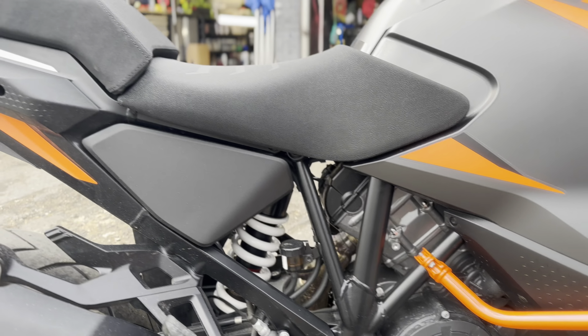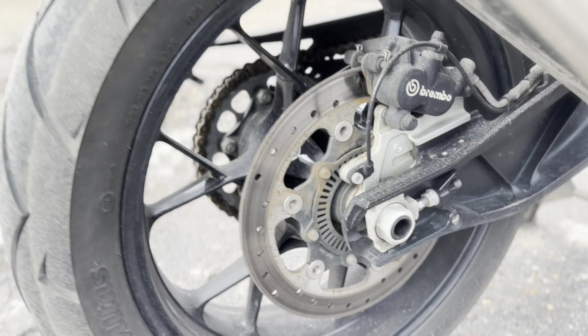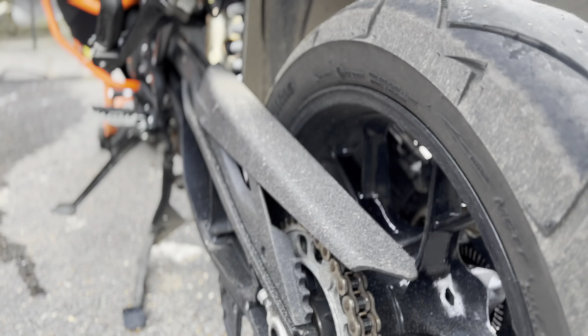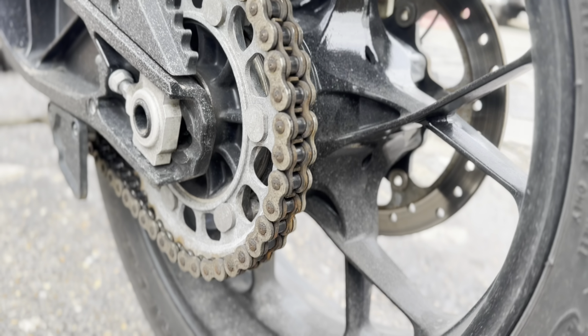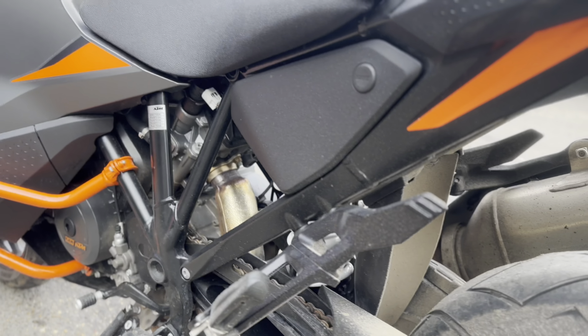More than anything, get some XCP corrosion protection on it. It's got a bit of rust turning up here and there, so we'll get all that cleaned off, and then we'll get some corrosion protection. Chain is looking very dry. We'll get that all lubed up. Look at the sprocket. So yeah, we've got our work cut out for us with this. We'll get it all minted up.